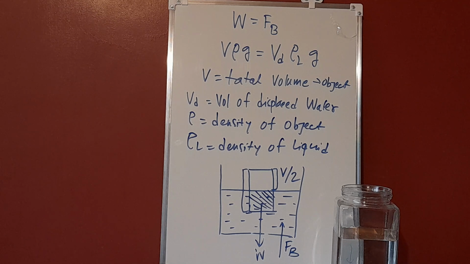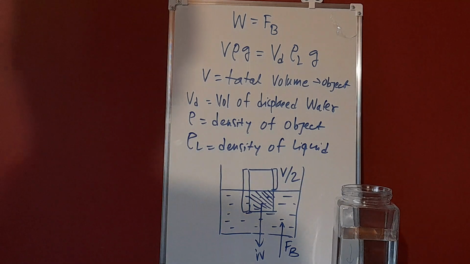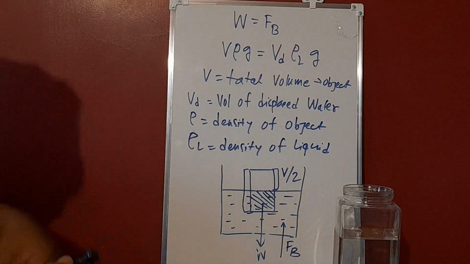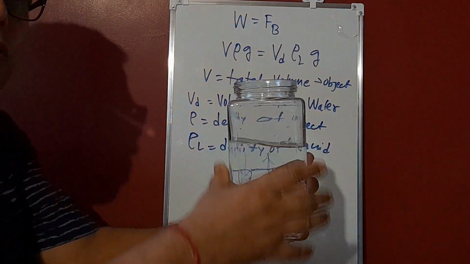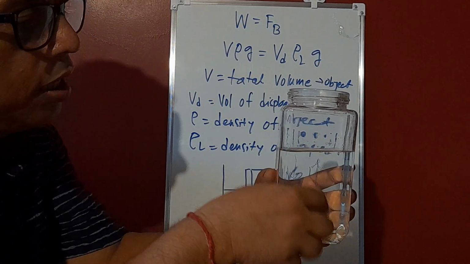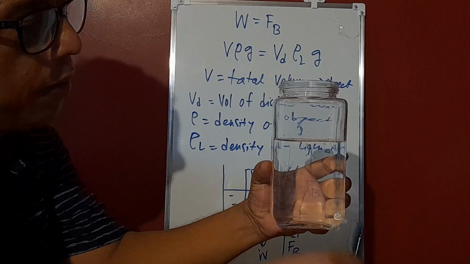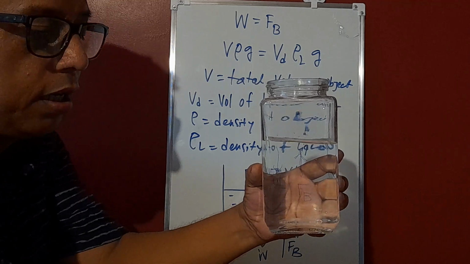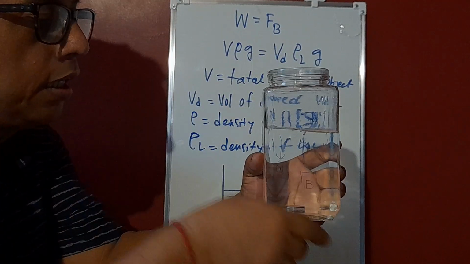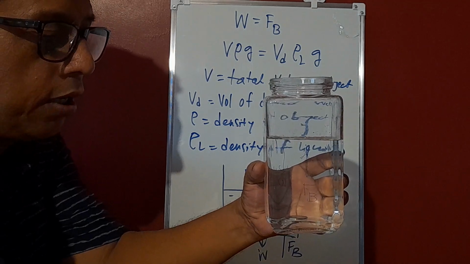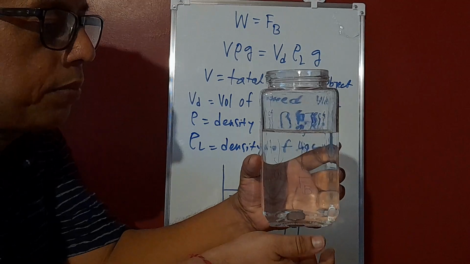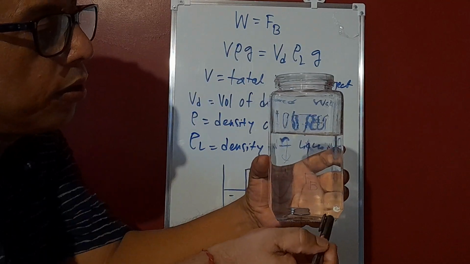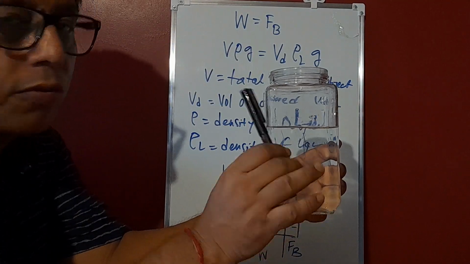Let me go to the screen now, where I'll be showing you the experiment and a live demonstration. If you see, this is the water, and this is the level of the water. Here we have an upthrust force, which is the inbuilt upthrust force given by the water. Now if I take a coin, a metal body, and place it, it will just sink. If I place one more metal body, it will just sink. So what happened is that the downward force, the weight, is greater than the upward upthrust force here, right?